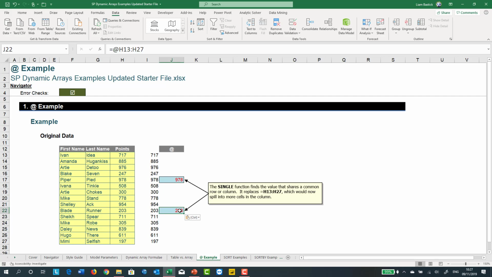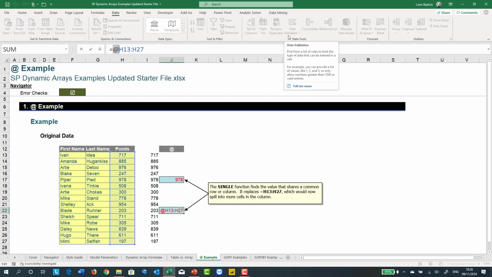Now, if you have existing models that were built using Excel before dynamic arrays were propagated through them, you may find when you open them up with an Excel version that supports dynamic arrays, this @ symbol all over the place. Don't fret. This just means I'm calculating this the old way and should just be ignored, and don't think about taking it out, because the fact is it may actually behave in a different way if you do. So leave it in there, but read the formula as you read it before without the @ symbol. It just means behave in the old legacy version of Excel. That's what we mean here.